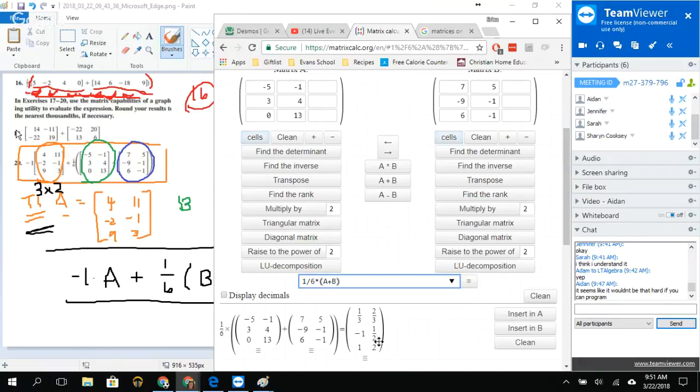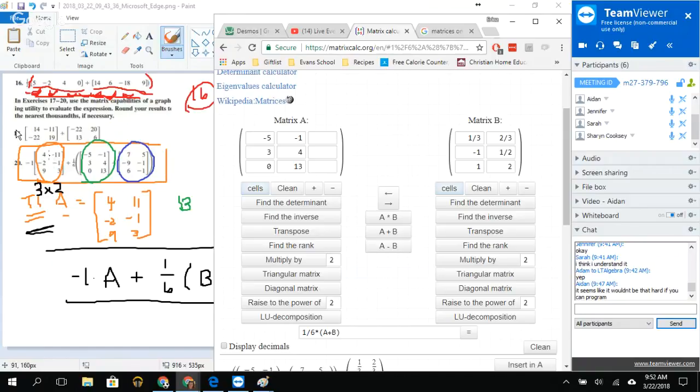Okay, now because I only have 2 matrices to work with, this is my new simplified second half of my equation, right? So I'm going to take this solution and insert it into B. So this is my solution to the second part, right? I'm going to put that matrix into B. Okay. And now I'm going to rename matrix A as my orange matrix so that I can do that operation.